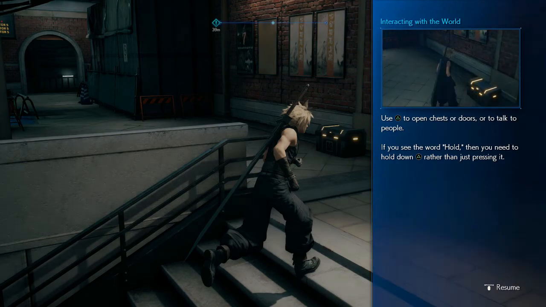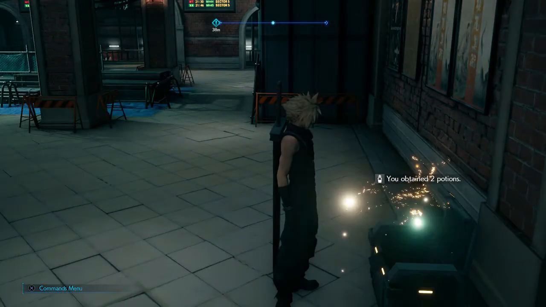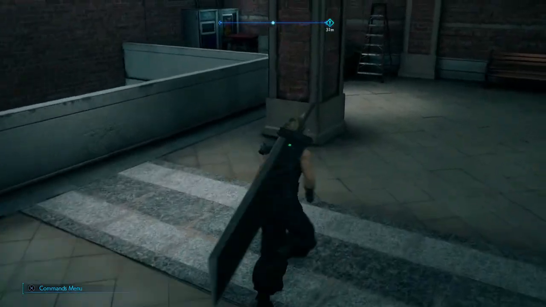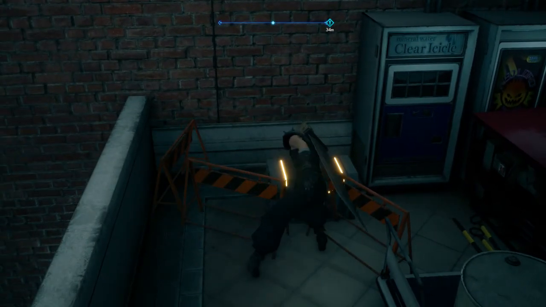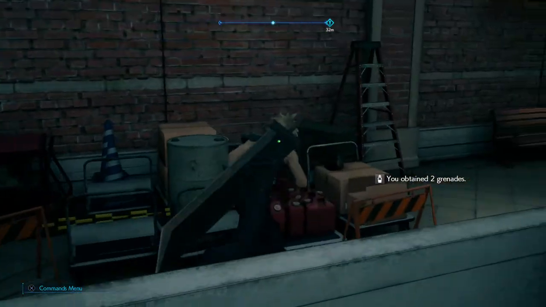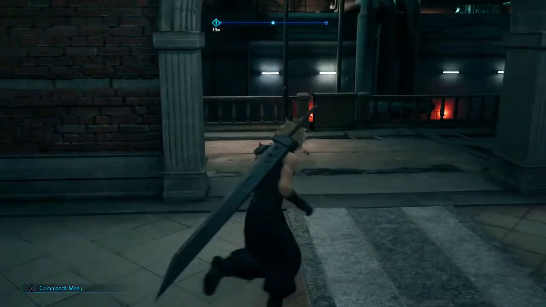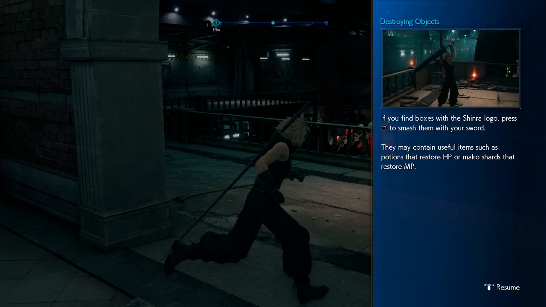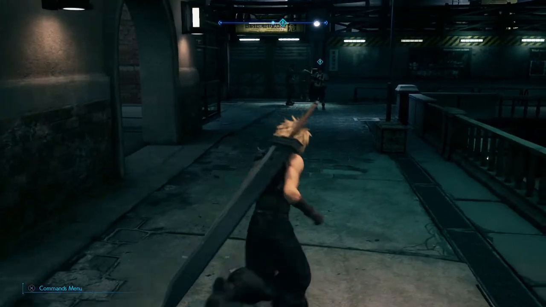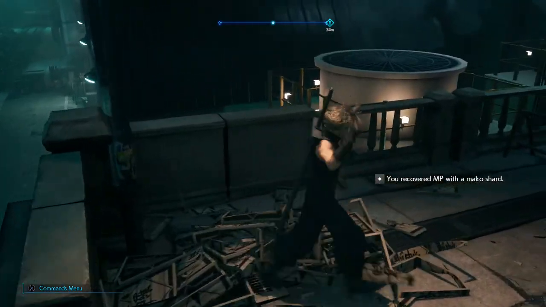Open chest with triangle. Obtain 2 potions. So I'll keep an eye out for chests. There you have it. If you find boxes with a Shinra logo, press square to smash them. They contain useful items. You actually have to pick them up.